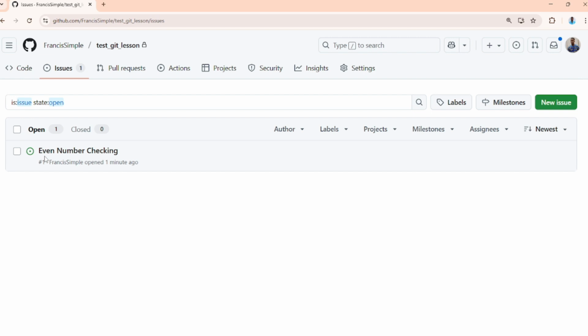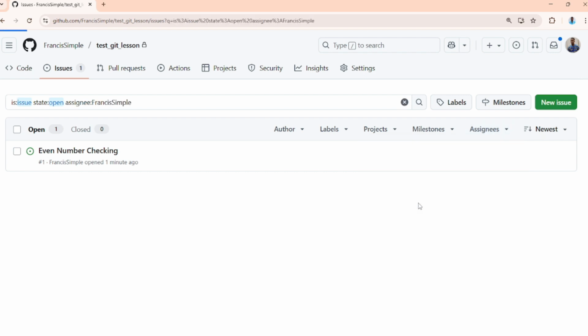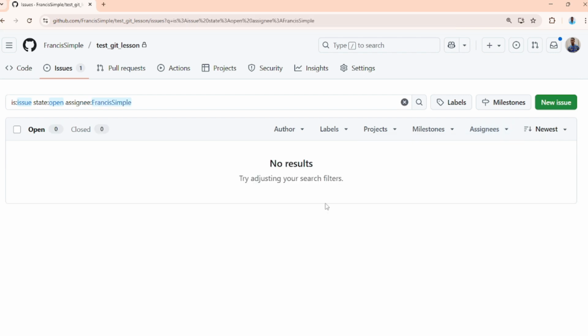So this is what we have now. We know that we have an issue here. For the issue, it has to be assigned to someone. Currently I'm by myself, so I can create an issue and assign it to myself. You can see all the people that are working on a particular project in your team, but currently it's just me, so I'll click on myself. So I've basically assigned it to myself.